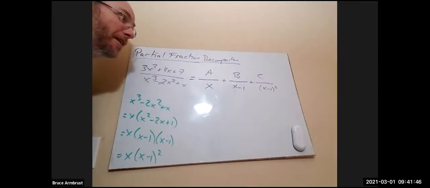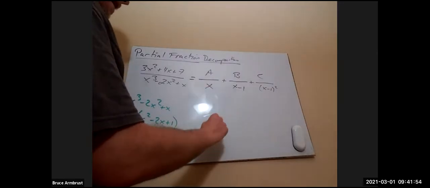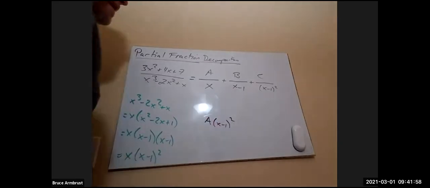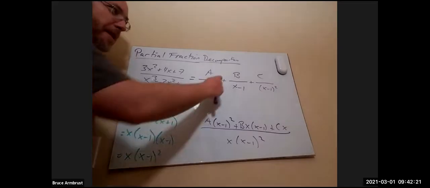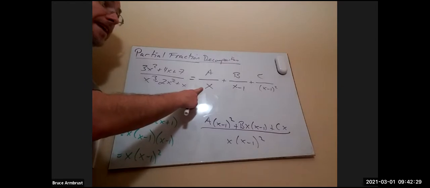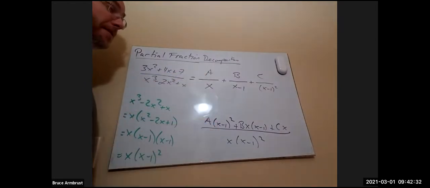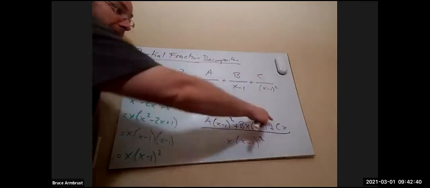Yeah, we are. So think about getting this common denominator. If I were to build these fractions up, I would get A times (x minus 1) squared plus B times x times (x minus 1) plus C times x. I'm doing that whole trick of multiplying each of the fractions by the missing pieces of the common denominator. This first one doesn't have any of the x minus 1s, so I have to multiply the top by (x minus 1) squared. The B, this middle one, is missing one of the x minus 1s and an x. And then the last one was missing the x.